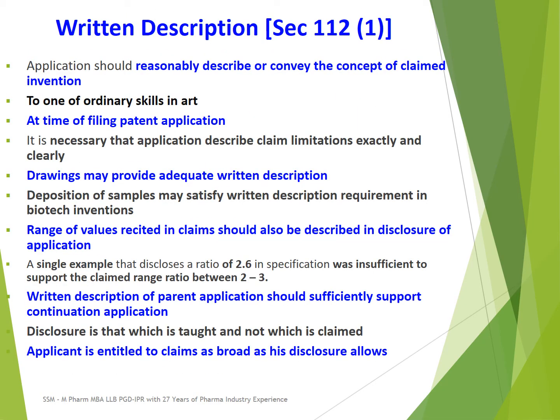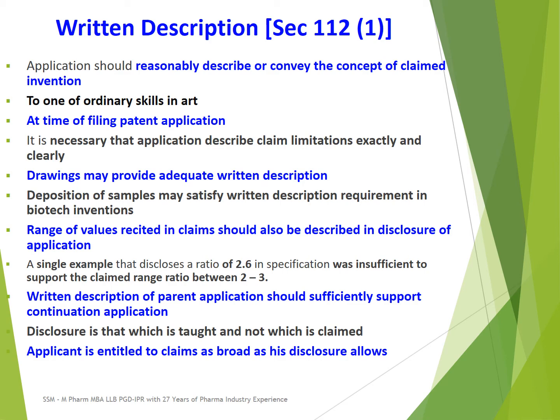Now coming to the next requirement for patentability, which is written description. Applicants should reasonably describe or convey the concept of the claimed invention to one of ordinary skill in the art at the time of filing the patent application.